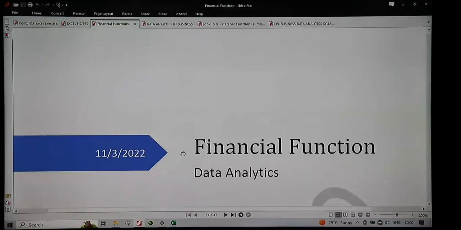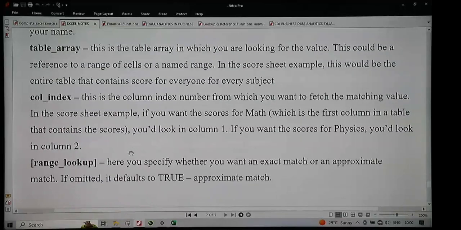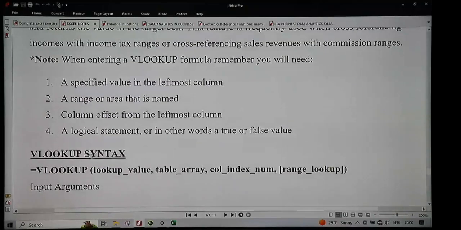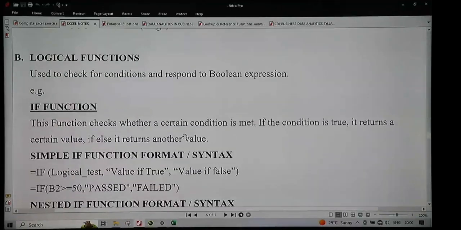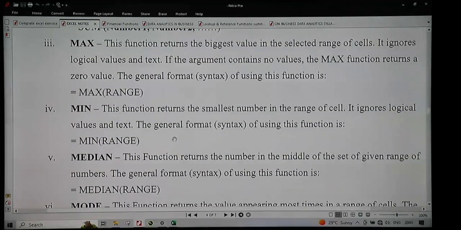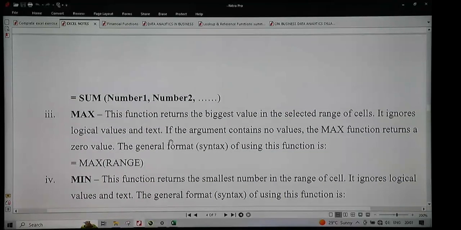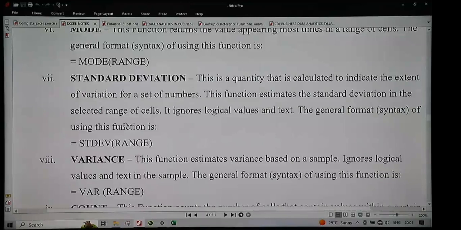So in financial functions, we are going to classify this financial function into two. I believe we have gone through so many functions so far, especially the functions used in basic Excel, computing of simple formulas. Our last was the VLOOKUP. These functions we have discussed will be of great benefit, especially when you are running your data. But the advanced functions like the NPV and internal rate of return cannot work alone. They will require you to still combine them with the standard functions.